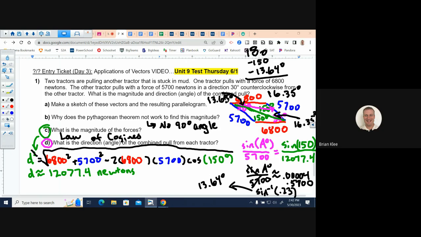So you should be able to find both the angle from the stronger force. That angle should always be smaller, 13.65, and the angle from the bigger force, it's alternate interior angles, 16.35 would be here, 13.65 would be there. Hope this helps. Again, some law of sines and law of cosines, because we can't use Pythagorean theorem because we don't have a right angle.